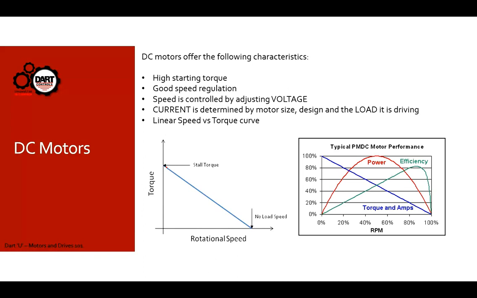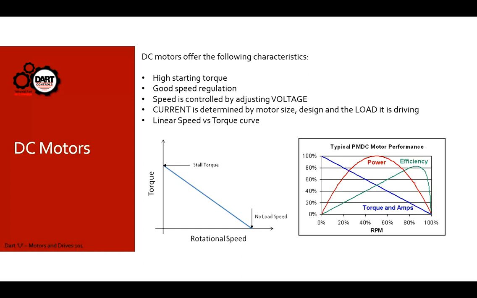So when we get to controls, we'll see in a minute, we don't send current, if you will, to the motor. The motor actually draws current through the drive from the supply. Over on the right here, we have another permanent magnet performance curve. You'll see that same linear speed torque curve. You'll notice the maximum power is actually delivered at the 50% speed point, and its efficiency is somewhere in the low to mid 80s. So that's not too bad.